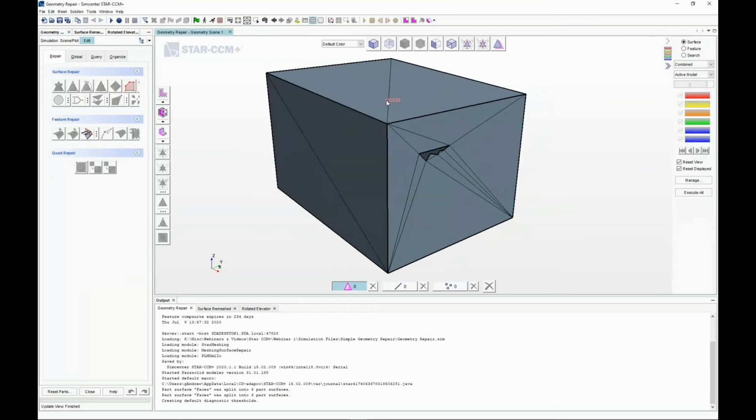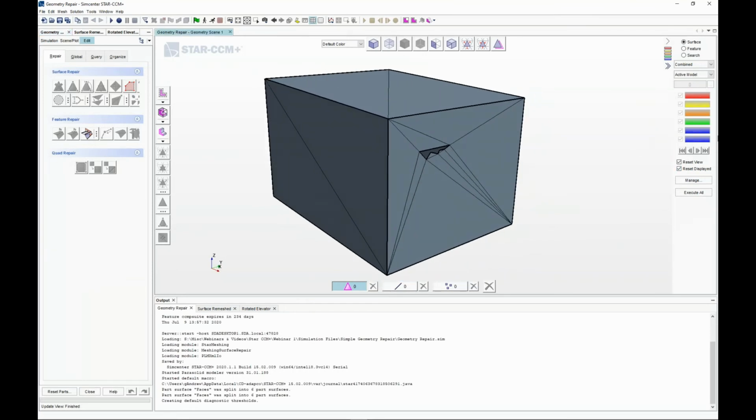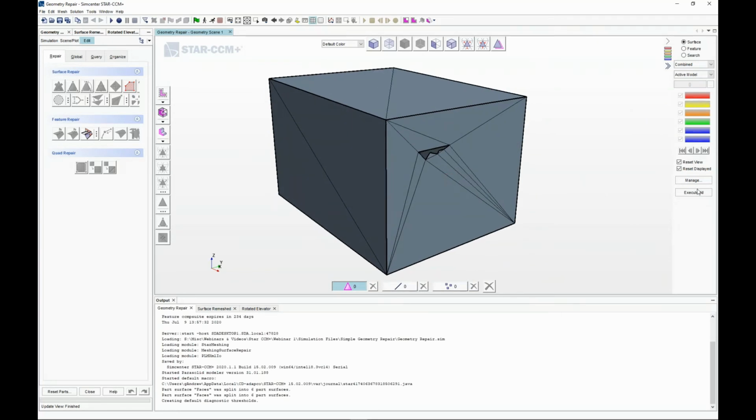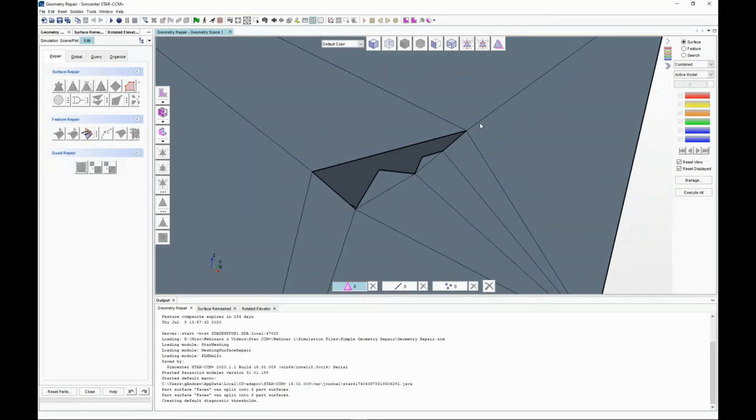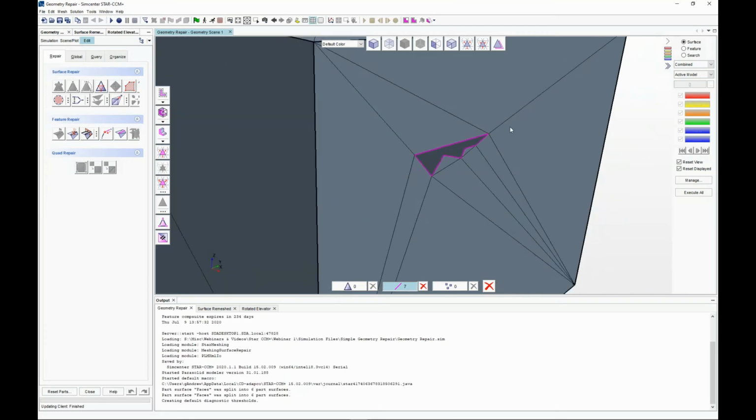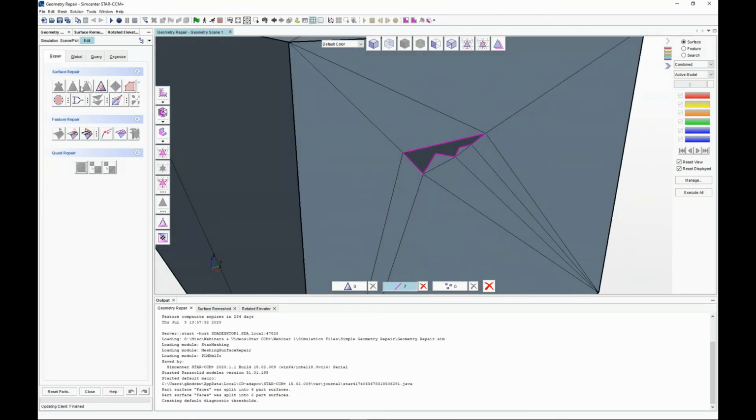All right, so this is the surface repair window. You can actually check, I think I'll get into that in a second. So let's close up this hole. First, I'm going to turn on a selection filter for edges, and if you shift click, and then you can actually double click to select all the edges around that perimeter. There's a bunch of different options here, but I'm just going to close. I'm going to fill the hole.